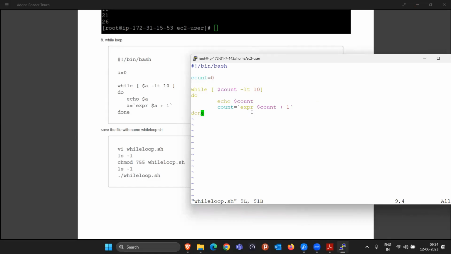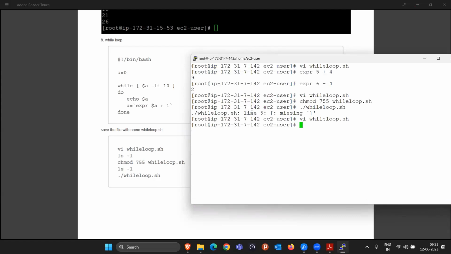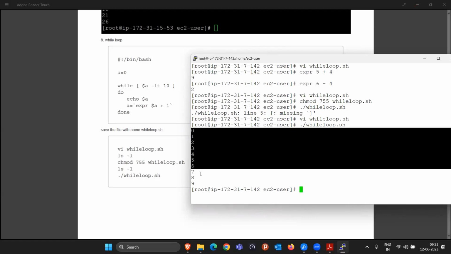Okay, here we did not give the space actually. After this 10, there should be a space. Simply save this file, run this. And see, it is also saying there is something missing at the bracket. But now see, this time it printed 0 to 9.